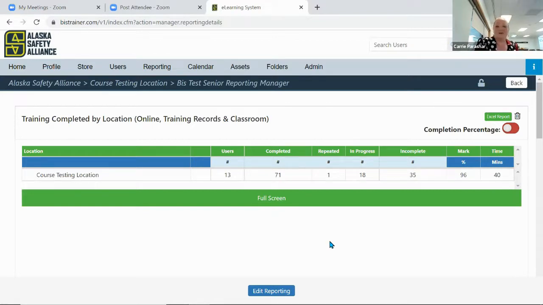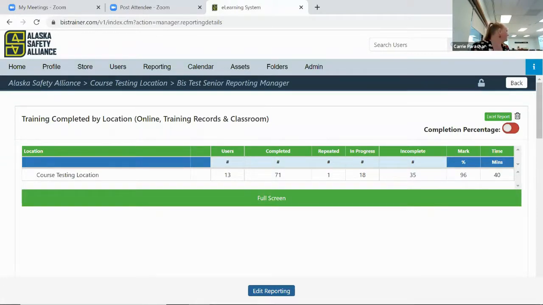So if you want to manipulate this report, I'm just going to show you this right away because it's kind of easy to forget that you have to hit this button first to manipulate this, but it's edit reporting right here at the bottom. So if you've already got what you need on that screen, let's say you made a report a week ago and it saves it the way you leave it, then you don't have to keep doing this. But if you want a different report, etc., you can go back in and you can edit it.